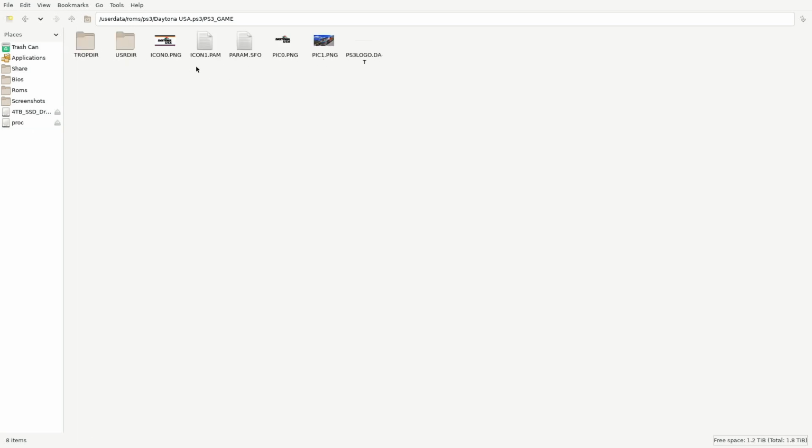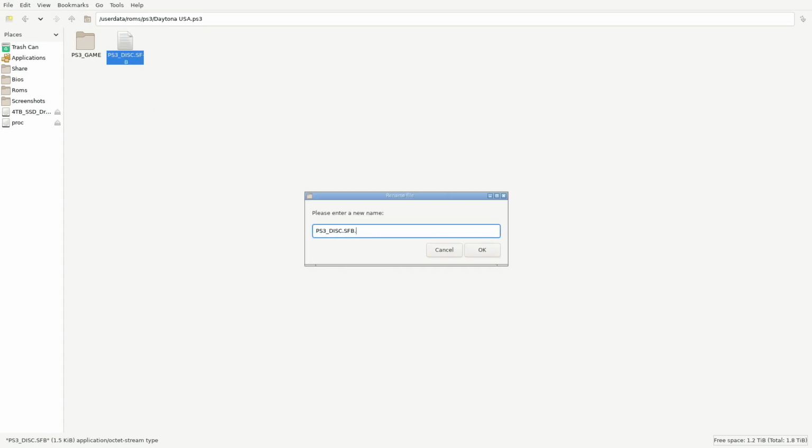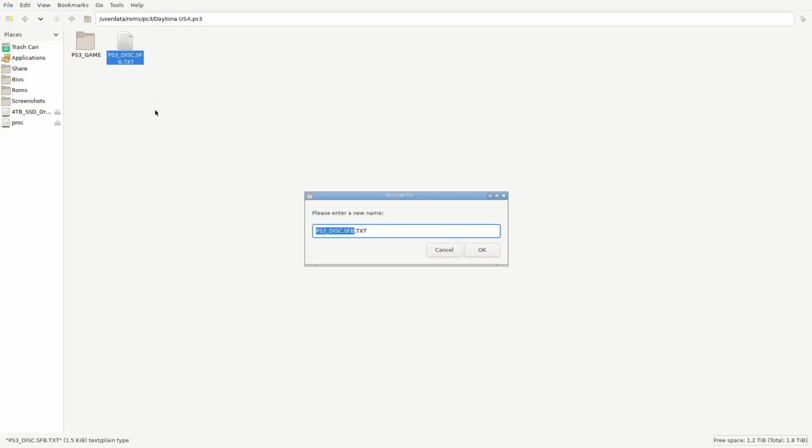The other thing we need is to go into one of the disk-based games, take this one right here, copy it, and put it into Daytona. The reason you need these two is that Batocera is looking for this one, and it's looking for this folder. Otherwise, it won't work. And this right here is more like a dummy folder. Let me show you. You can see that's all it has inside. Kind of like a dummy folder, but you need it, otherwise it won't work. So you go ahead and rename it, put it back the way it was originally.